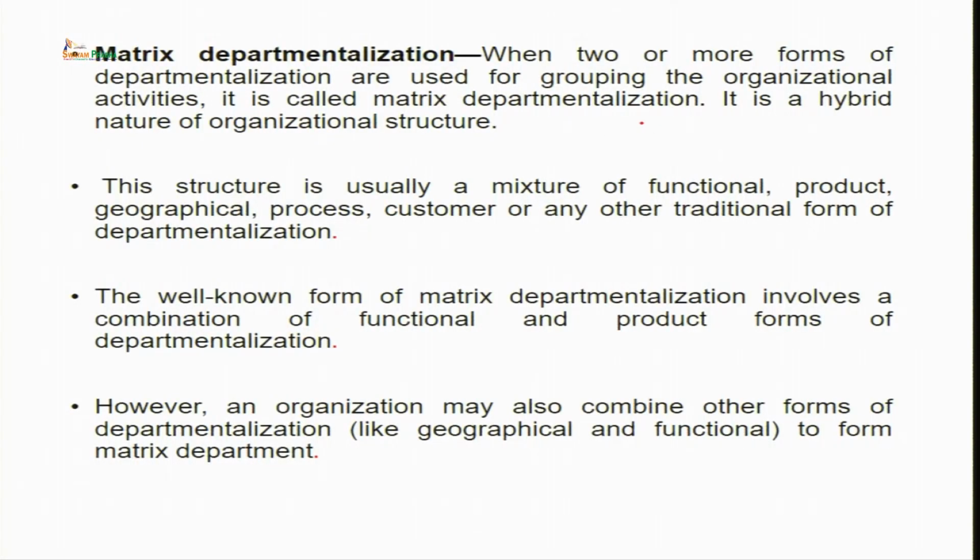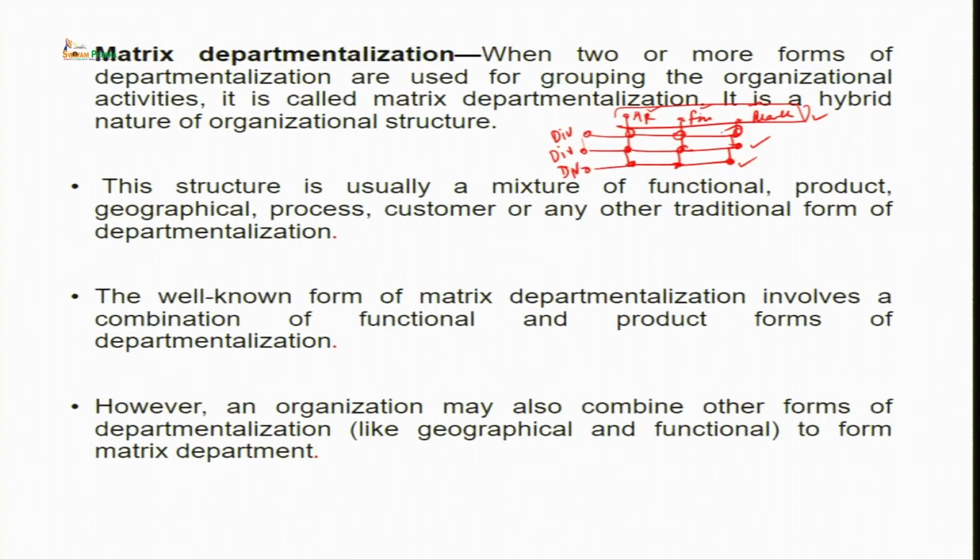Then we have a structure like division 1, 2, 3, that is spinning, weaving and dyeing, these are the divisions, and here we have functions like HR, finance and marketing, and all these functions are carried out for each division by the same team. Then we say it is a matrix type of organization for division. So, in simple terms, for division 1, that is spinning, HR, finance, marketing is carried out, for weaving also it is carried out, and for dyeing also it is carried out by the same functional departments.